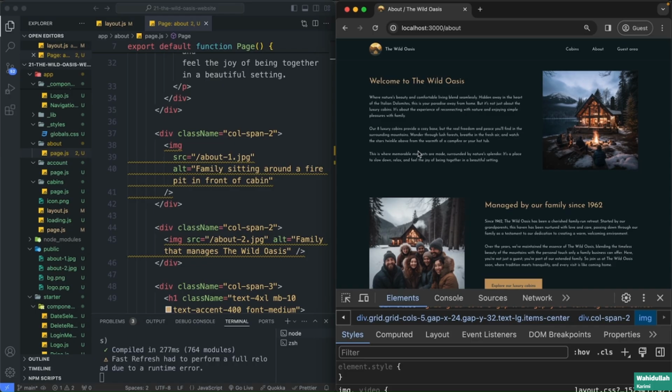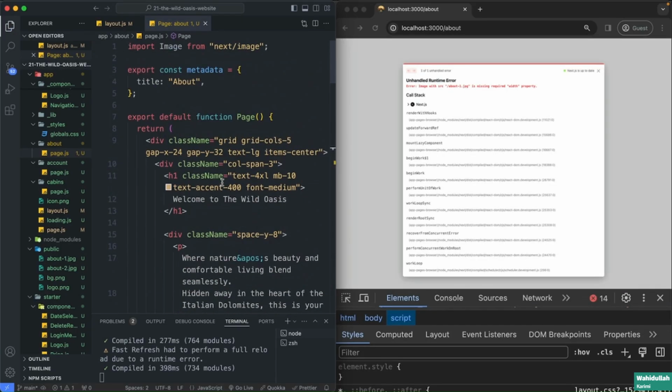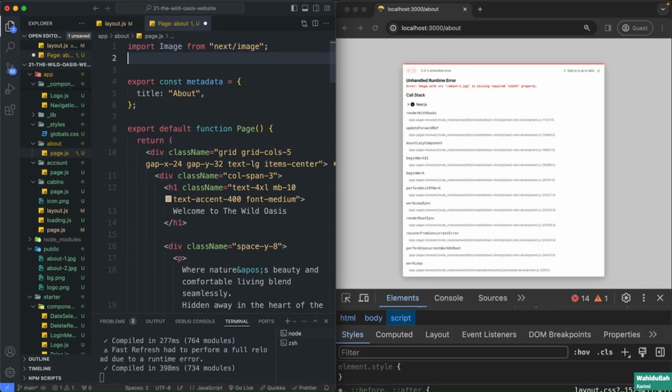And so we're going to need to find a way around that, which is actually a pretty important technique that we need to know when we want to use the image component, because this kind of thing happens all the time. And so let me show you how we can achieve that effect. So basically maintaining the effect we have right now, but while still using the Next.js image component. So first of all, we need to, again, statically import the image here. So that's going to be the first thing to do.